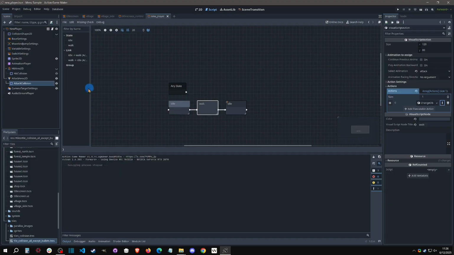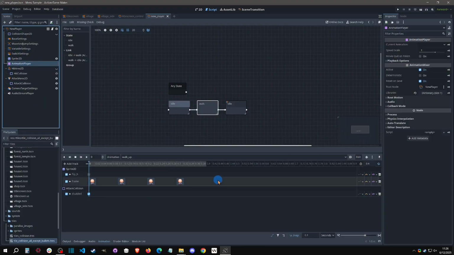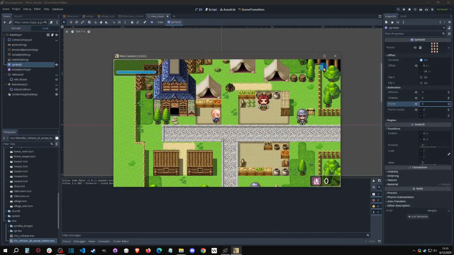You can also do other things as far as animations go. There are some alternative ways to set up animations. I know that there's a plugin that takes a sprite and sets up an animation for you, or it takes an animated sprite 2D and sets up an animation player for you. I just wanted to show you this because I feel like the animation player is important to start to understand and get to know. But yeah, if you have any questions, drop them below in the comments.